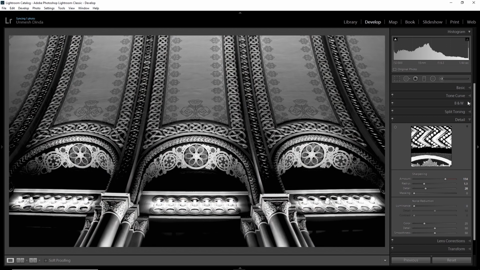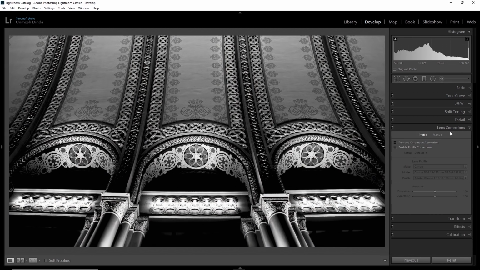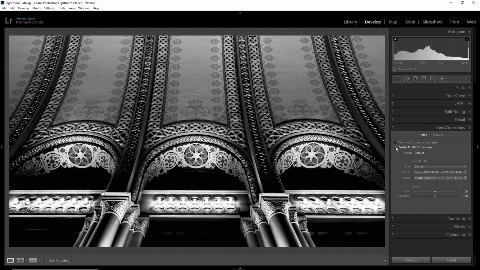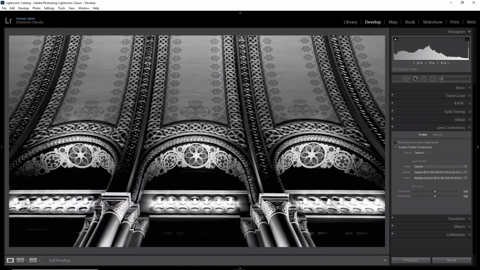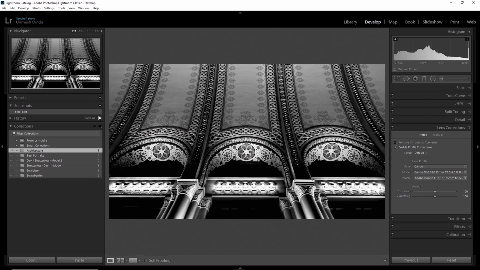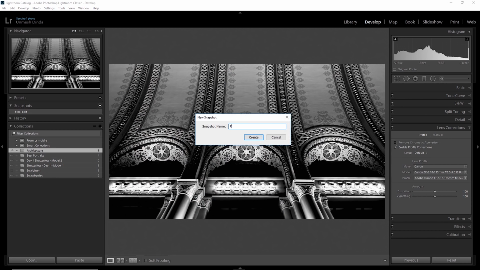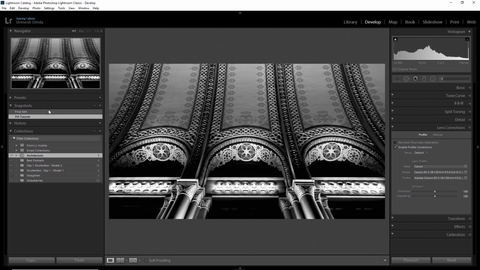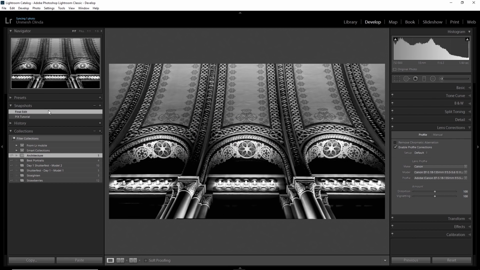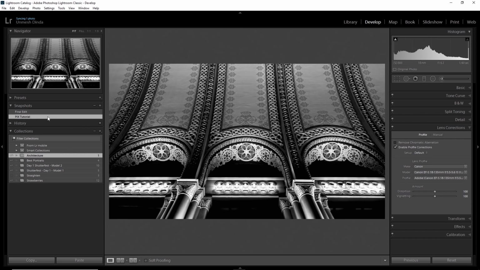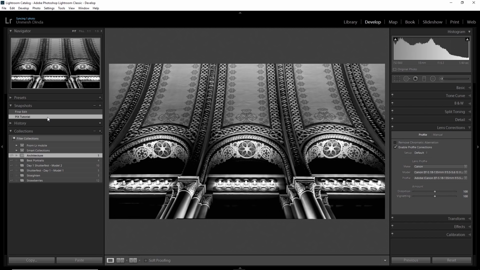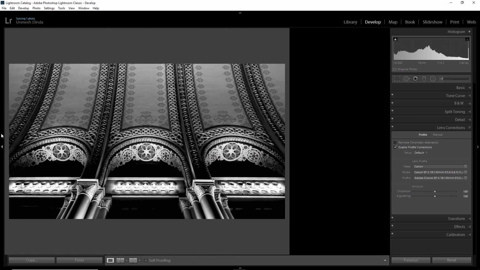Looks amazing. And at the end, do not forget it: lens correction, enable profile correction. And we are done. Now let's compare it with what I had done earlier. So let's save this as a snapshot as well. Let's save it Pix tutorial. So this is a competition. This is the one that I did before. This is the one that I did right now. There's not much of a difference. This is before, this is, wow. I replicated the exact same thing. This usually does not happen most of the time.